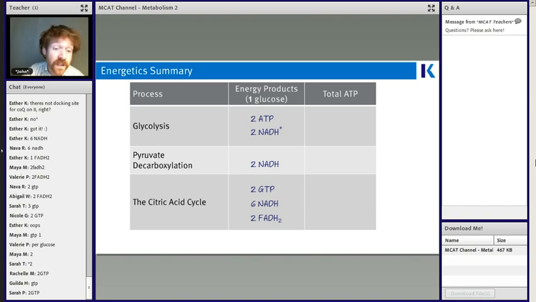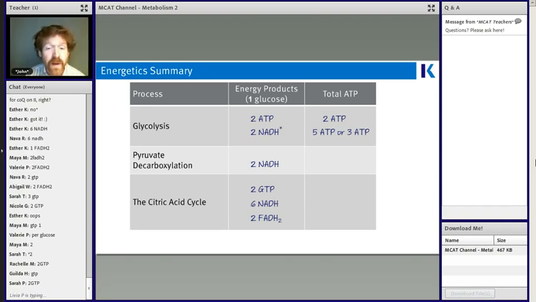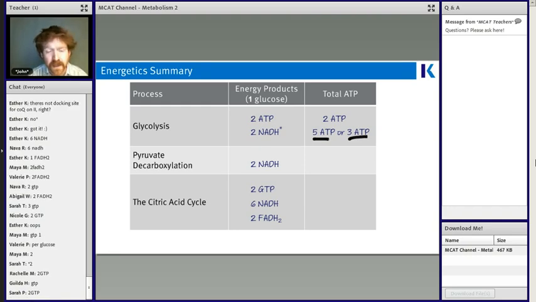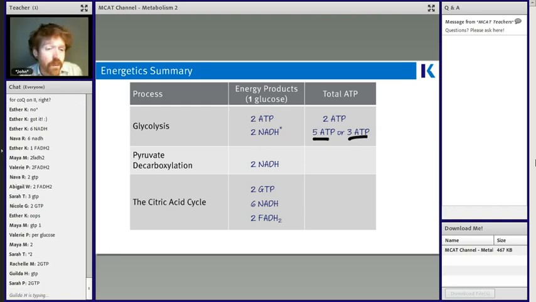So then using the numbers that we have here to be very realistic with everything, notice, of course, you get 2 ATP, that's total there. On the 2 NADHs, though, this is where we have to talk about the shuttle systems. So you can either get 5 or 3 ATP because remember the NADH that you make in glycolysis can't go directly into the mitochondria, right? Like you can't just transfer NADH directly into the mitochondria. So you have two different types of shuttle systems.